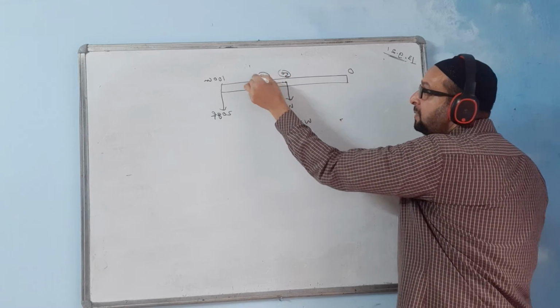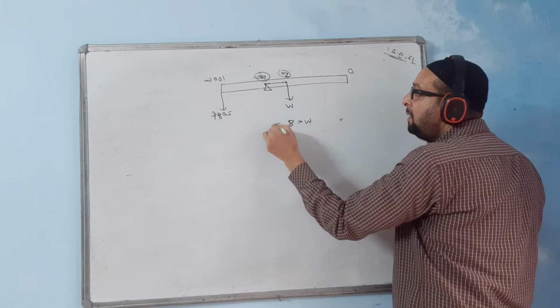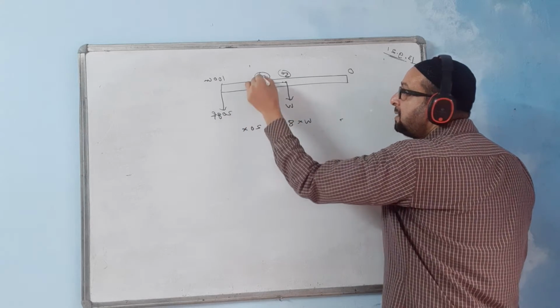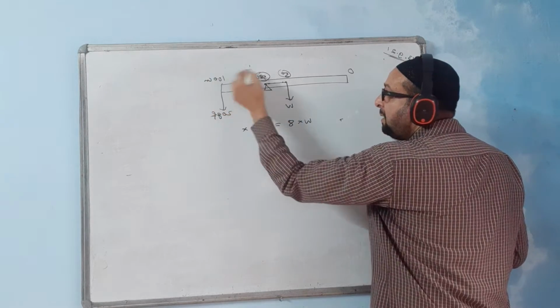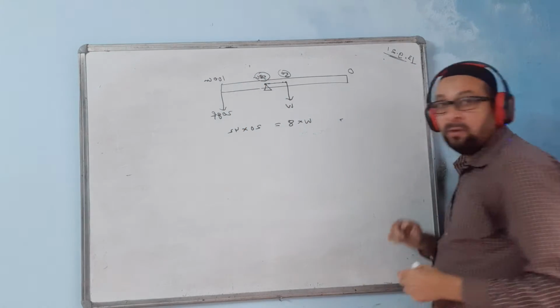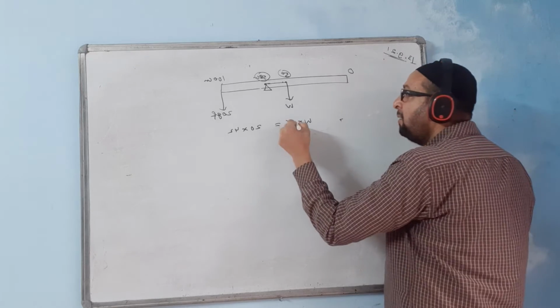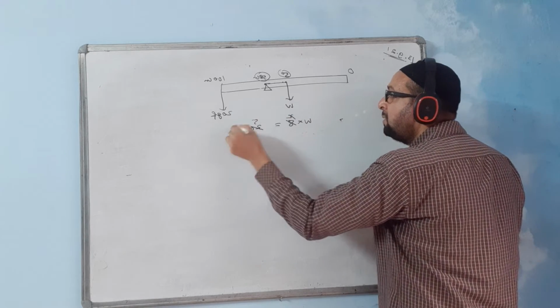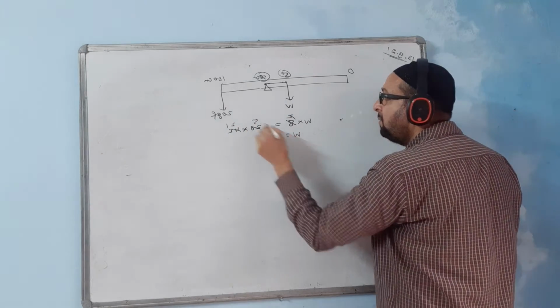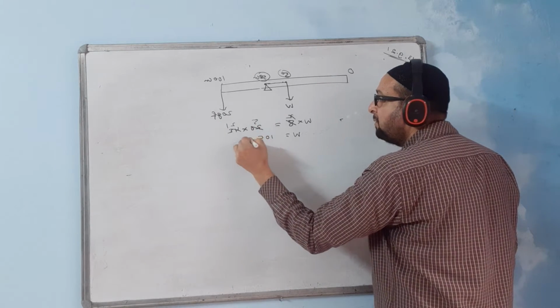50 and 58. How much is the distance? 8. This side, 20 into how much is the distance? 58 to 100. The distance is 100 minus 58, which will become 42. Now cancel and get the answer. 4 2s are 4, 5s are 2, and this will go 21. Therefore the W value will come, multiply by 105 here.